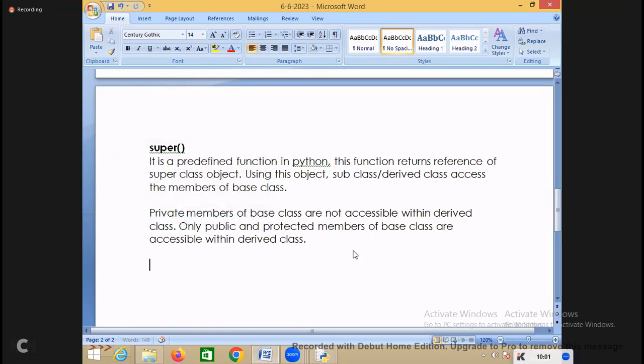Only public and protected members of the base class are accessible within the derived class, but no other members are accessible.